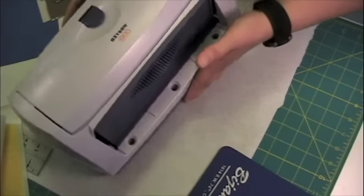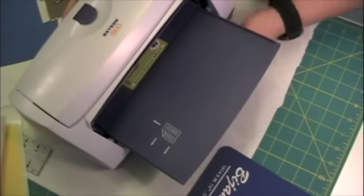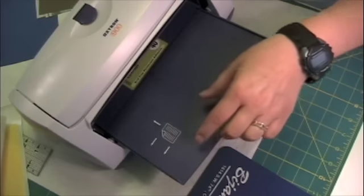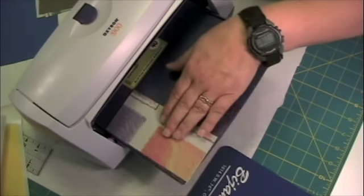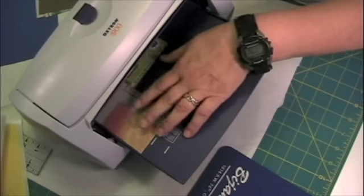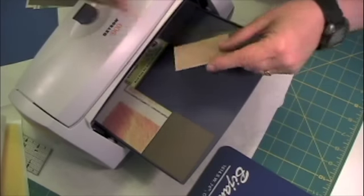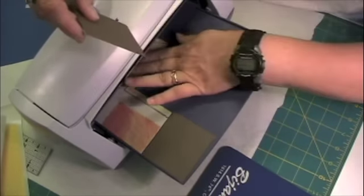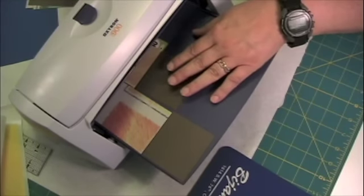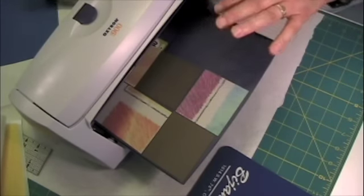And then on the front, this lifts up and lays down. And according to the directions, you put your paper over against this guide here. You run your stuff over there. Well, we'll see how this works. Might have to help it through, but we'll try this.